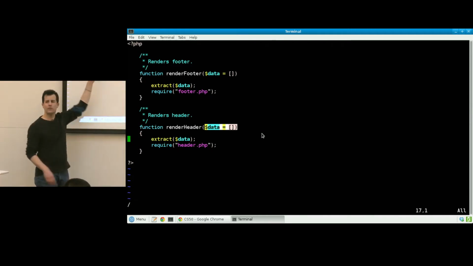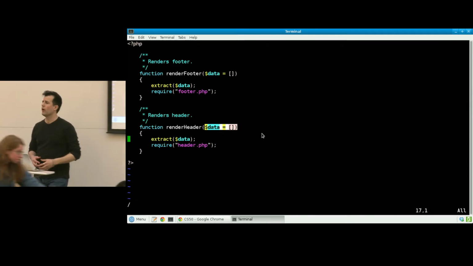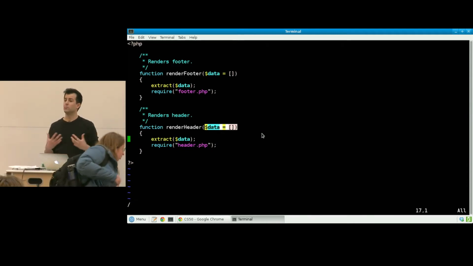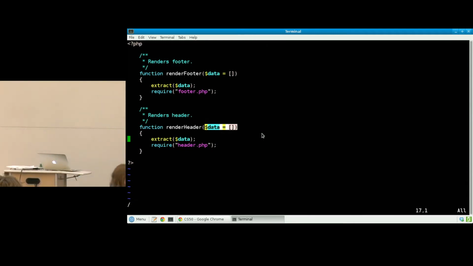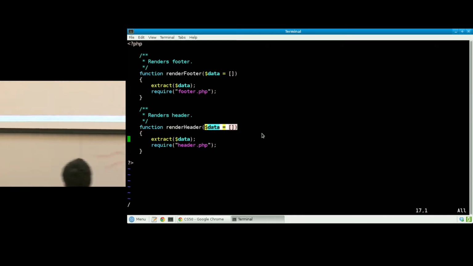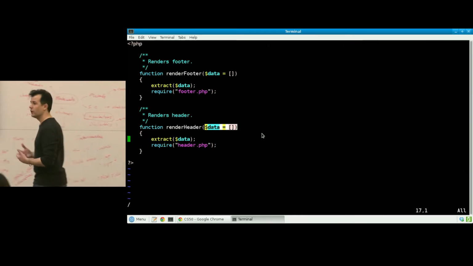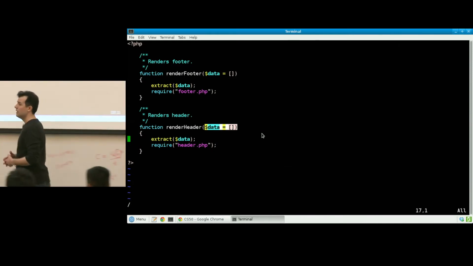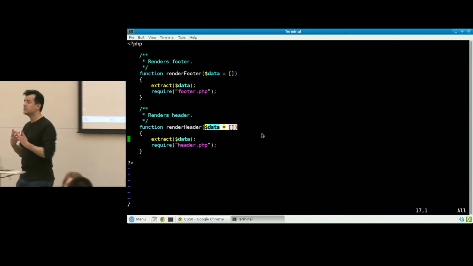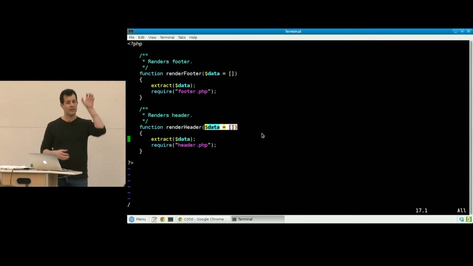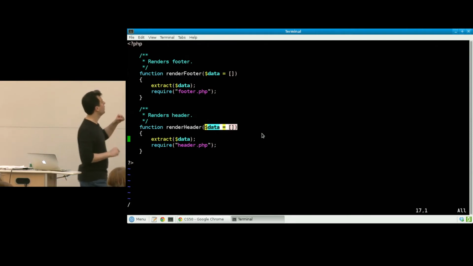Now, this is a bit of a hackish way of loading symbols into your namespace, so to speak, but it works pretty well toward this end of implementing our own poor man's templating engine. Right? There's a lot of tools out there for Python, Ruby, PHP that give you templating capabilities, and that's exactly what we want. We want a template that has an H1 open tag, an H1 close tag, and a placeholder in the middle, and we want to fill those placeholders by way of this function.